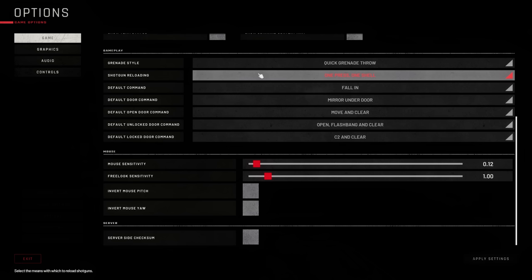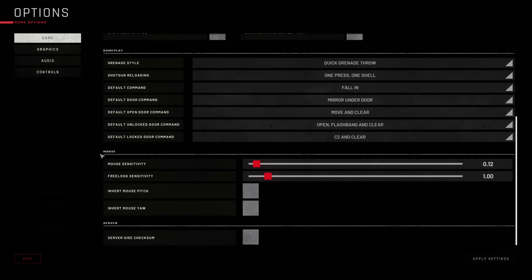From here, double check your mouse sensitivity, and finally under server side checksum, make sure this is unchecked if you want to be able to play with other people that have different mods or settings. If this is checked and you're playing on an online session, all players must have the same mods on at all times. From here, go ahead and click apply.